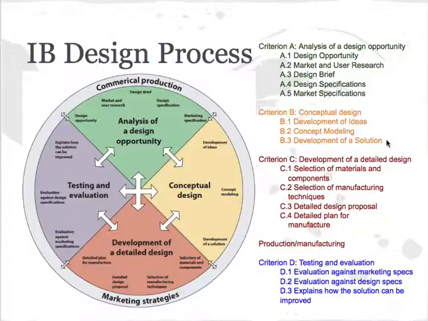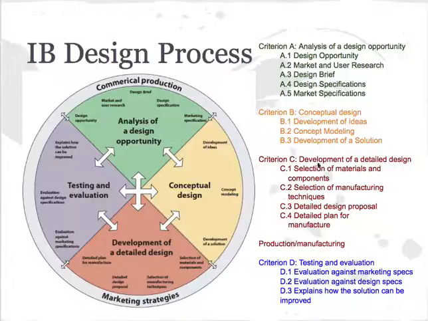Then we went to B3, which was the development of a solution, and we created that decision matrix with our partners. Once you did that, you probably realized that some ideas weren't going to work. You may even have realized, between the development of ideas, those brainstorming sketches, and the refining, that some of them don't work right. So once you got to B3, it was probably a little easier to understand that some of our sketches didn't work and some of them did.